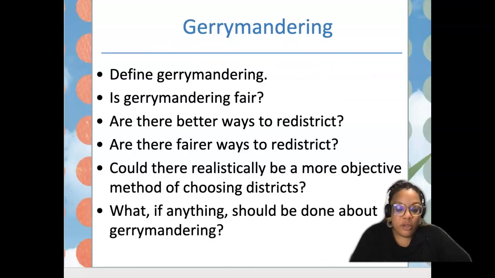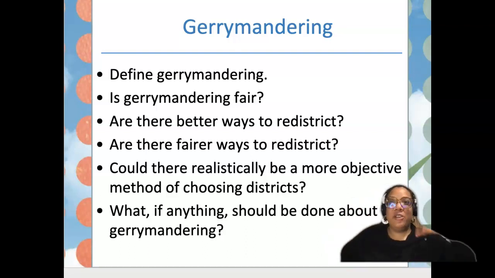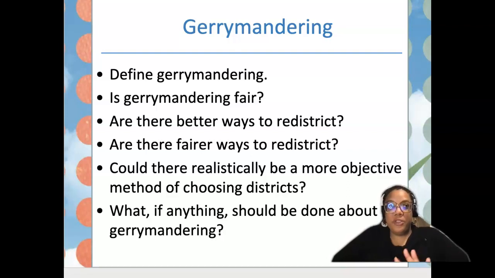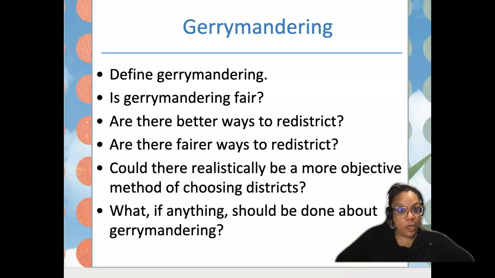Now, there's this term I'm sure many of you have heard of, or maybe not everybody's heard of it, but many, at least within the U.S., have probably heard the term gerrymandering, even if it's not very clear. You've probably heard of it just because it's an interesting word, right? So whether or not you understand it, I imagine many of you, if you grew up within the United States, have probably heard the term. And so some thoughts for you, because I've got some videos. I won't play them here together, but I will link them below in the YouTube video.